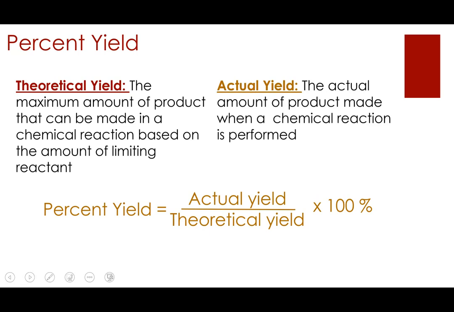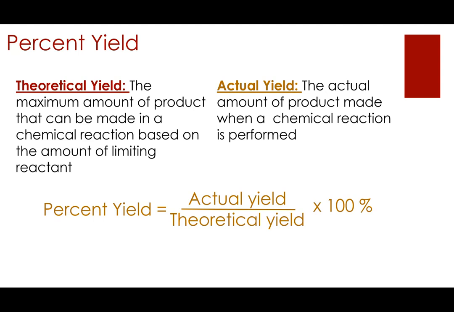Actual yield is the actual amount of product that is made when the reaction is performed. So if you guys were in a laboratory this semester, you would have seen by now that reactions are not perfect. We tend to lose a lot of our product to all kinds of things. We could lose it to a side reaction. We could lose it because we're sloppy and we spilled some. Some can be left on the beaker as residue. So there's lots of reasons why we may not get everything out that we put in.